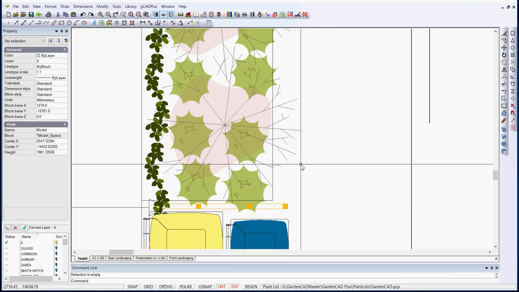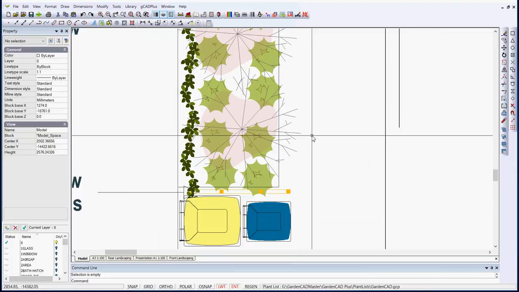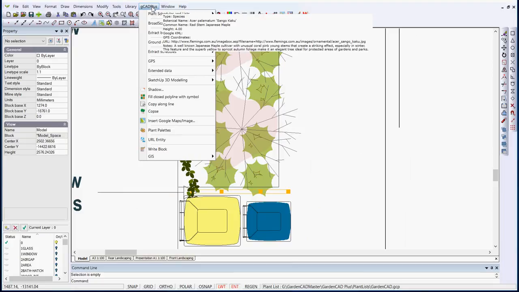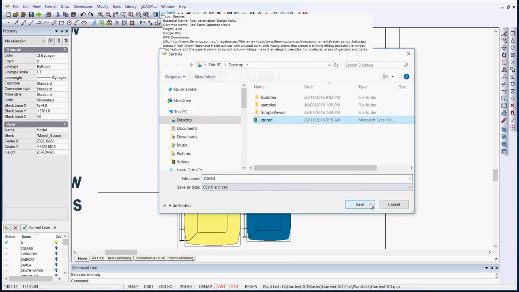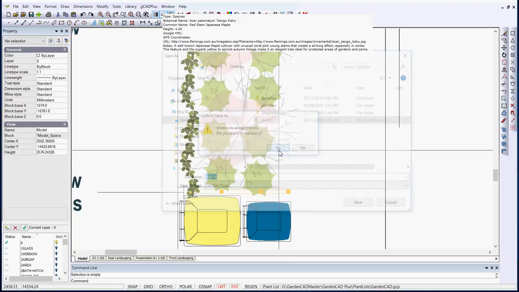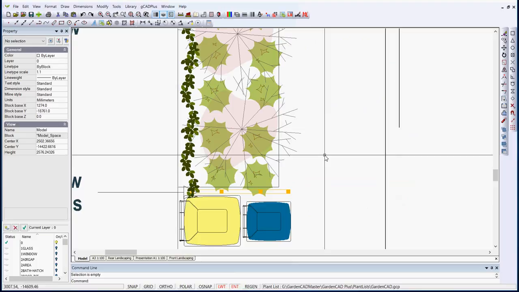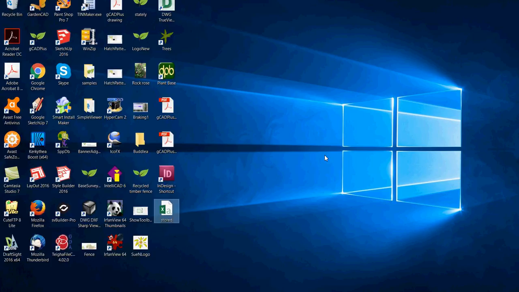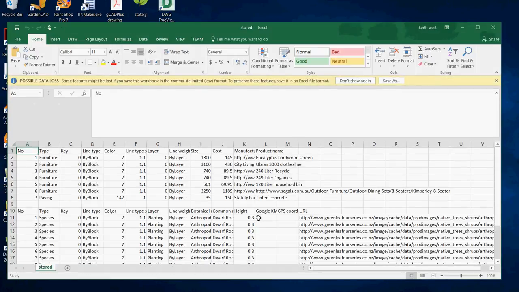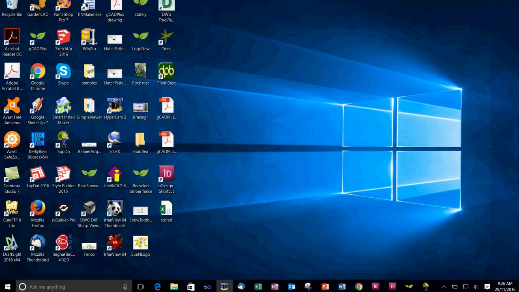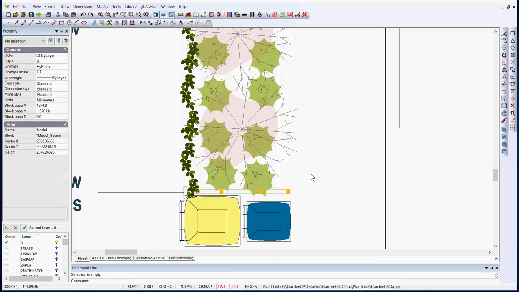So all that information is being stored in the drawing file and is available, and with gCADPlus extended data, we can extract the data and we'll put it into a CSV file that we'll call stored, and then if we go to our desktop and double click it, that will start Excel, and all that information that you saw in the drawing is all neatly summarized in a comma separated file. So we'll head back to gCADPlus.